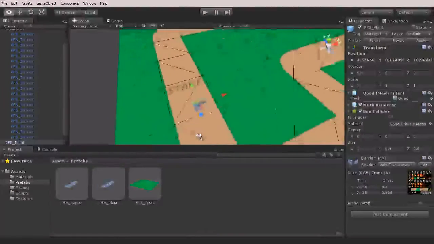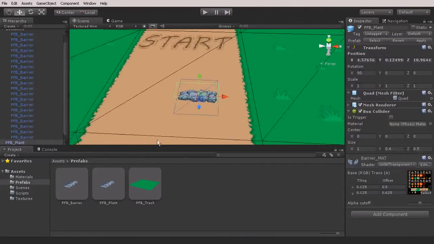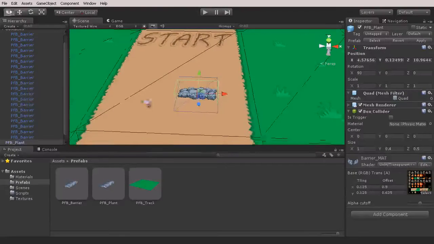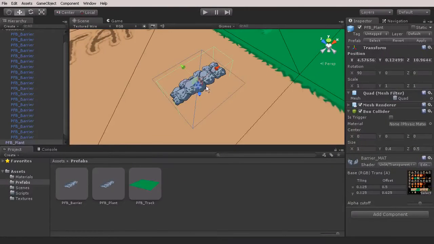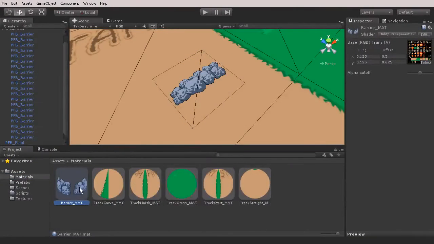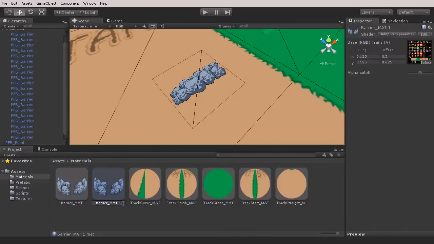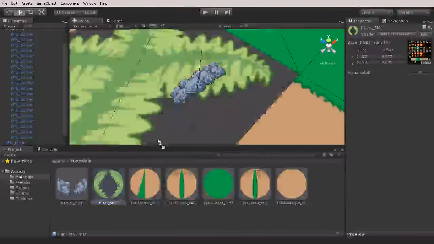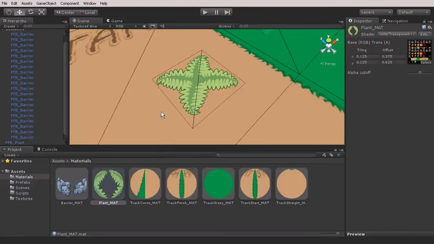Now once you drag it into the scene, you can start to modify it and then apply that instance of it. So instead of using the rock barrier material, let's use a plant material. So I'm going to take this material, hit Control D, and let's call this plant underscore mat. And then let's change the positioning of this, and it's going to be 1 to the left in the X. So take 0.5 and subtract 0.125, and you're going to get 0.375. And then all we have to do is drag and drop that onto this new object, and there we go.